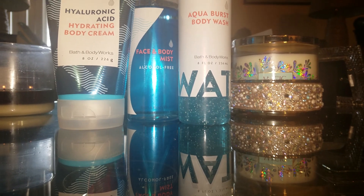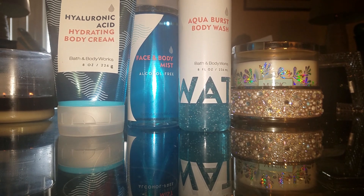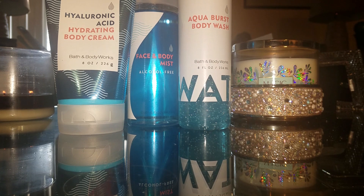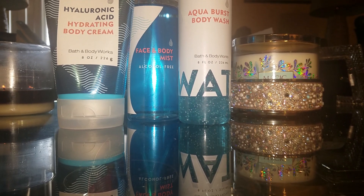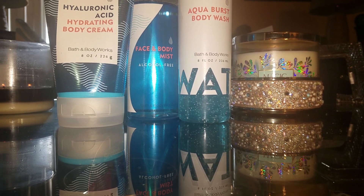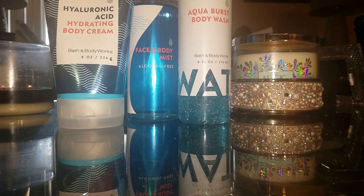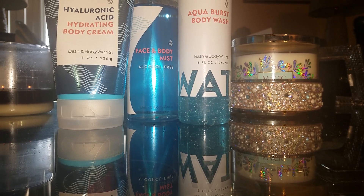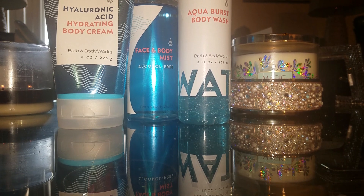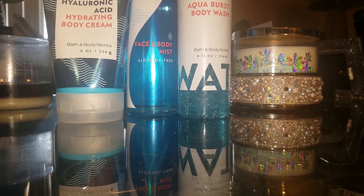As far as the wash and body creams, I definitely want to keep those around. Please give this set a try — it's the perfect soap and water clean. The males in the house can use it, and for those who only break out Bath and Body Works for special occasions, this wash and cream is your everyday family-friendly set. It caused me no irritation whatsoever. And even though I couldn't smell anything on myself, people still told me I smelled good — I was shocked.